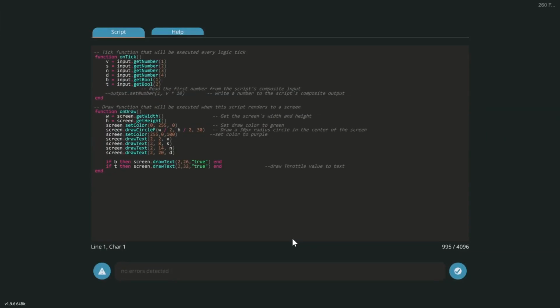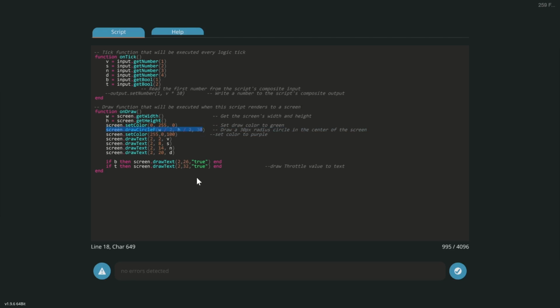Now, one other thing before I finish off, and one way you can actually manipulate stuff on your screen is, now we're going to take that value, V, and we're going to manipulate the circle that's on the screen. Now, as you see right here, the screen dot circle F, that is drawing the circle that's on the screen at the moment.